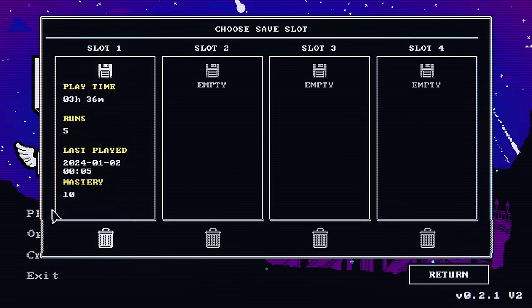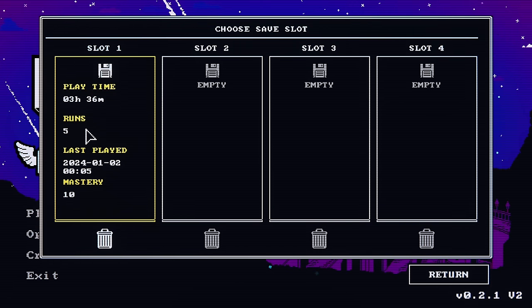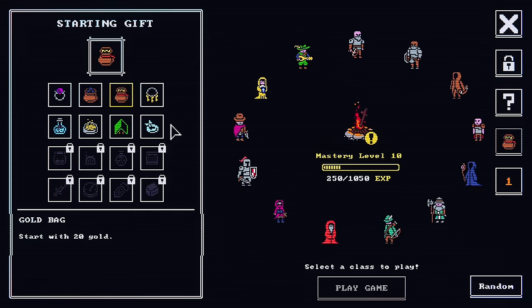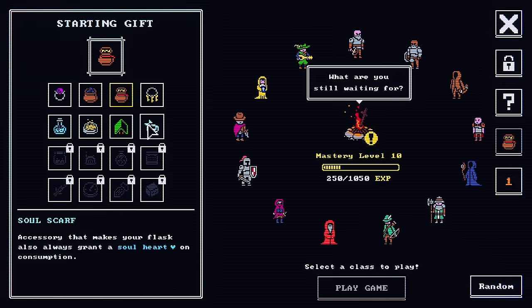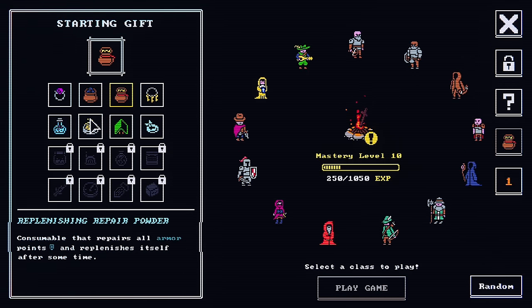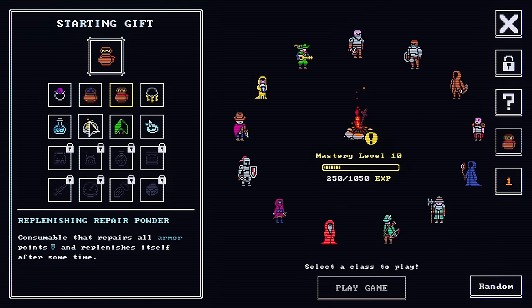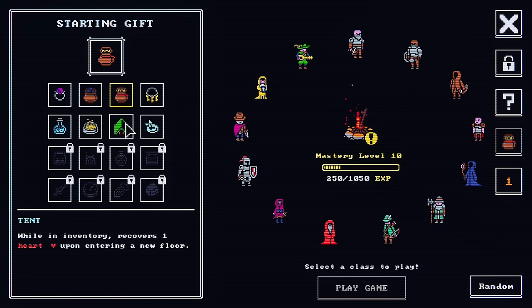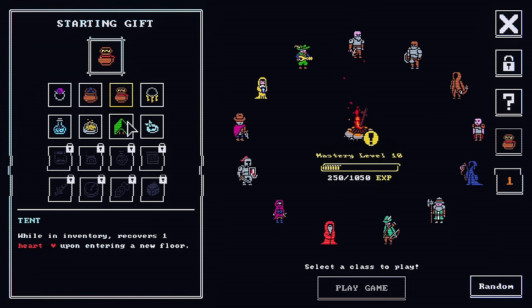We are on to run number 6 here. We are mastery level 10, which means I believe we have more options. We do. We have 4 more options. Mana elixir, which is whatever. I don't really care about that. Consumable that... Okay, this is just beginning with the replenishing repair powder. While in inventory, recovers 1 heart upon entering a new floor. Oh, okay. So this is like using up a space to recover a heart.